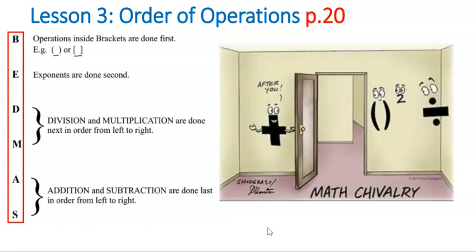The thing about these is they're not actually in any particular order. You don't have to do division before multiplication. If you have both of those operations, you will work left to right. And the same goes with the A and the S for addition and subtraction. You do those in order from left to right when you have both of those operations. So BEDMAS can help you to stay on track when you're given many operations to do in a problem.